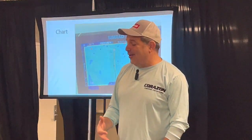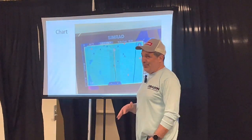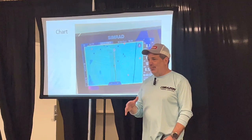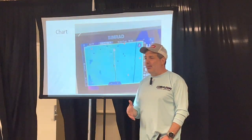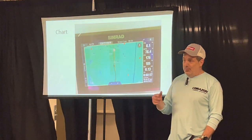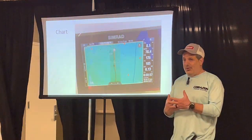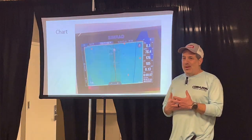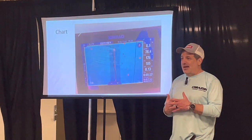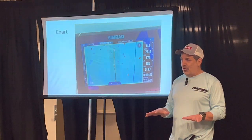All right. And this stuff is kind of important. If you want to use your electronics, this is the way it works. Every time you catch a fish, you should hit a waypoint. Right? Do you guys do that? Every single time you catch a fish, boom, boom, boom. So if I'm bottom fishing, I'm fluking, I'm hitting a fish. I'm striped bass fishing, I'm hitting my waypoint. I'm offshore, I hit my waypoint. All right. What ends up happening over time is you get a cluster of waypoints, and the cluster of waypoints tells the story. It tells you where the fish are. Right. So that's the most basic level of how to start finding fish.